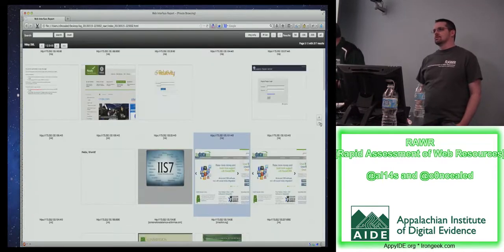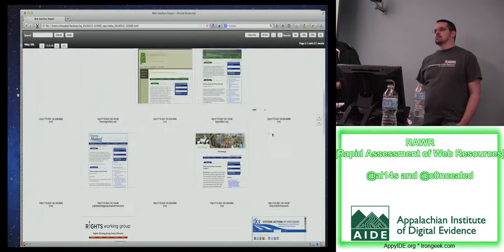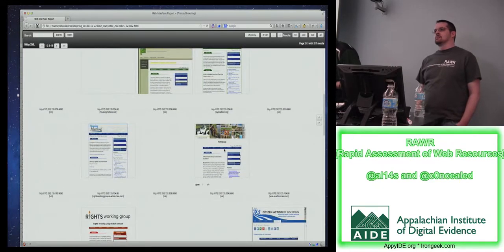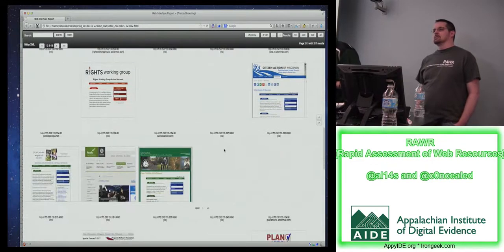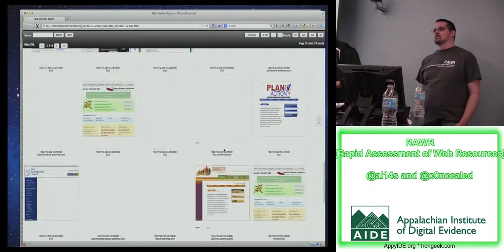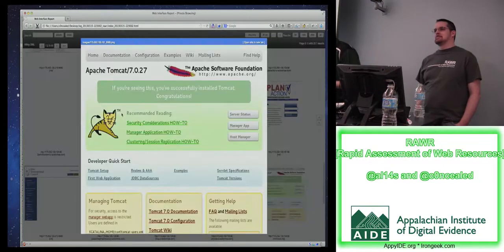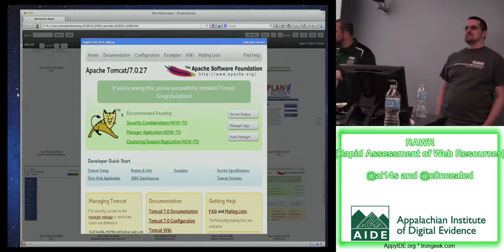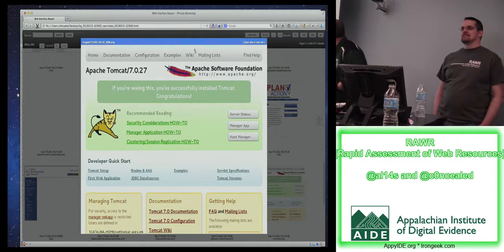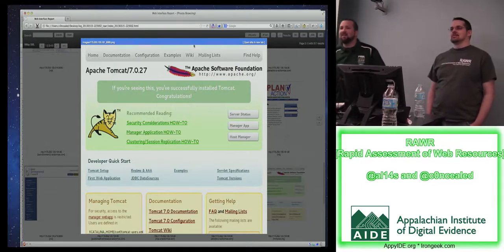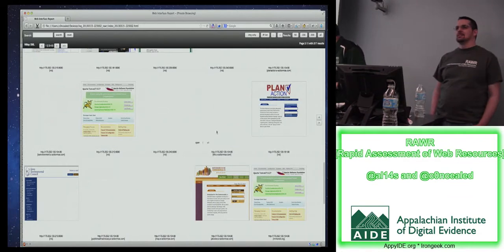If you have a lot of results, there's default IIS7. There's a lot of stuff that's out here, a lot more login prompts. And this is, here you go. Don't write down the IP address of that one because I guarantee you it'll get you in trouble. Make sure you're contracting with the government prior to playing with that one.